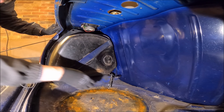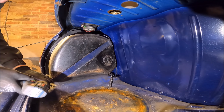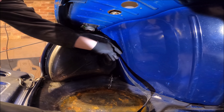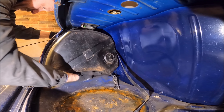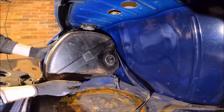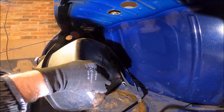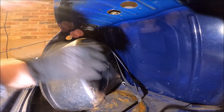Then the fuel tank sender unit - just unplug that, pretty straightforward. Then we need to take the securing strap off the tank, get that strap out of the way, and then it is just a case of giving it a wiggle. We don't have to be too careful in here because the boot floor is horrible anyway, but if you've got a nicely painted boot floor you might want to put a towel underneath to stop it scratching. Then we need to go back underneath and disconnect the fuel hose from the fuel line at the bottom and pull it through - it's clamped off now so it's not going to leak.